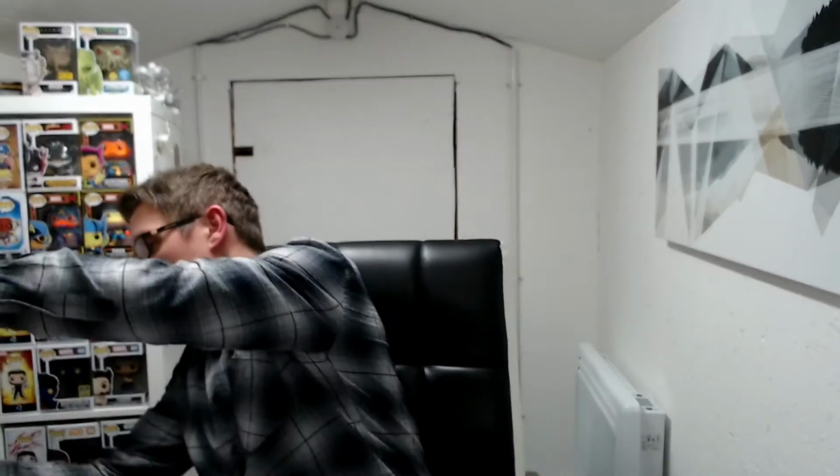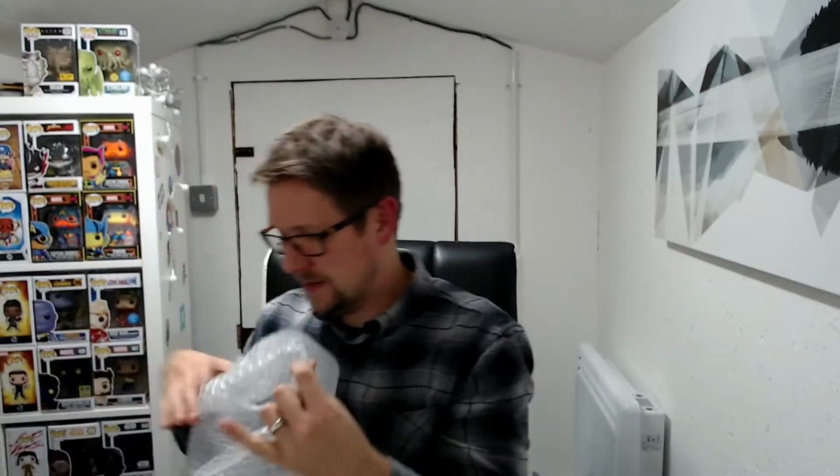I don't know if any of you guys are eBay shoppers like me, but I do tend to find that most of my eBay stuff has a little snag or two, especially considering, let's not pull the other pop out of the box yet, but the actual box itself is quite a lot of empty space, and that is it for packaging. They've not really bothered to put too much packaging on it. There is a tiny little crease on the corner, but it doesn't really matter to me. The way that I store mine, I tend to stack them. It's not the end of the world.